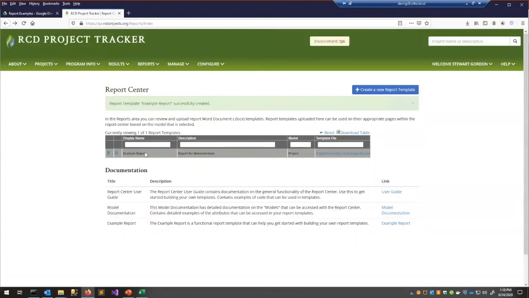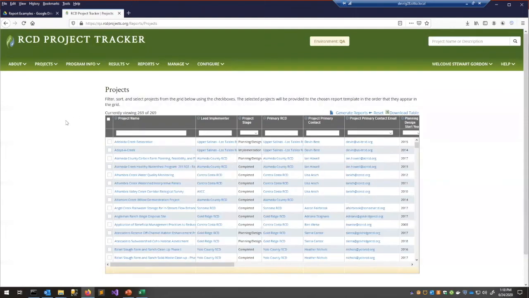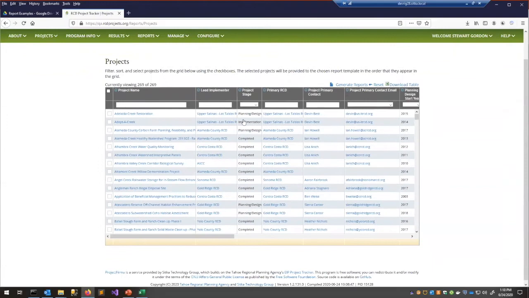So now that we've started with our example report, we can go back up to the reports menu. And like I mentioned earlier, there's this page called projects. This is where we're going to select all of the projects that we want to include in this report. You might recognize the grid. We have these pretty much all over the place in ProjectFirma, and that's for good reason.